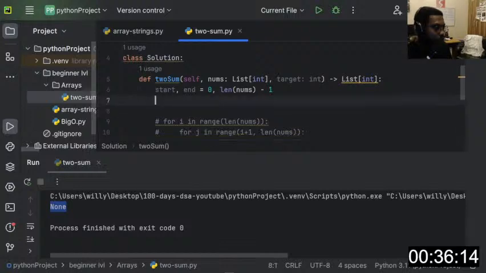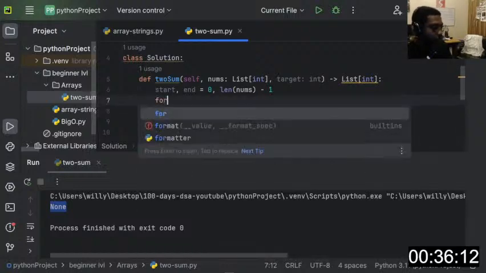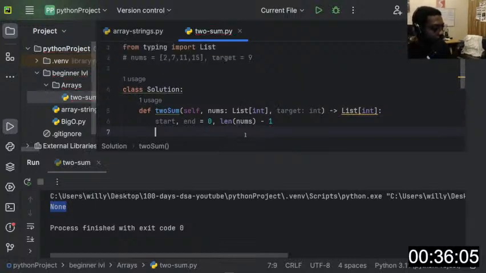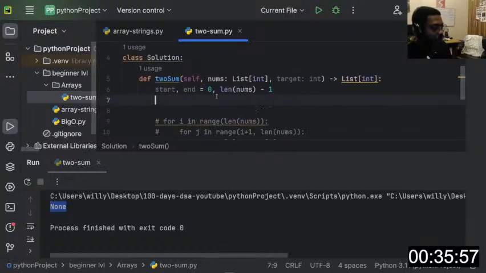So what do we do? We want to increase start by 1 and reduce end by 1, and when they meet at the middle, we stop the loop.